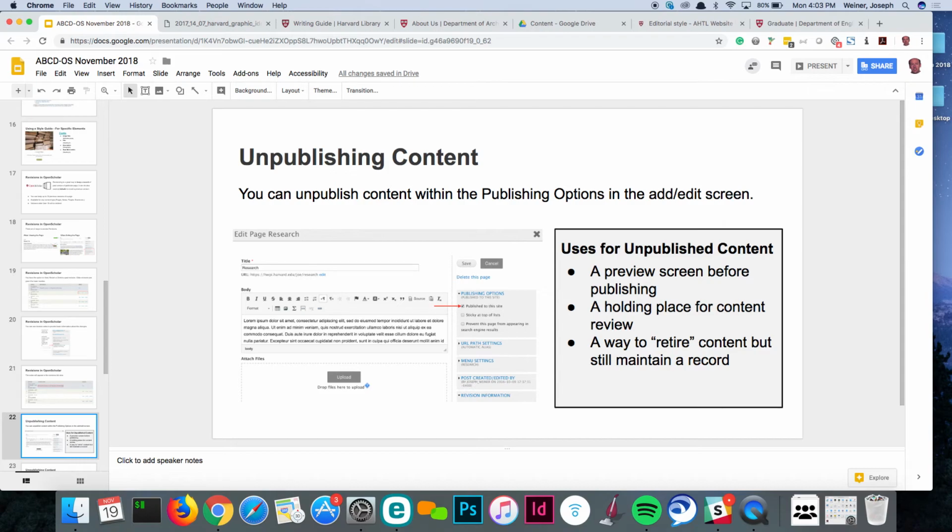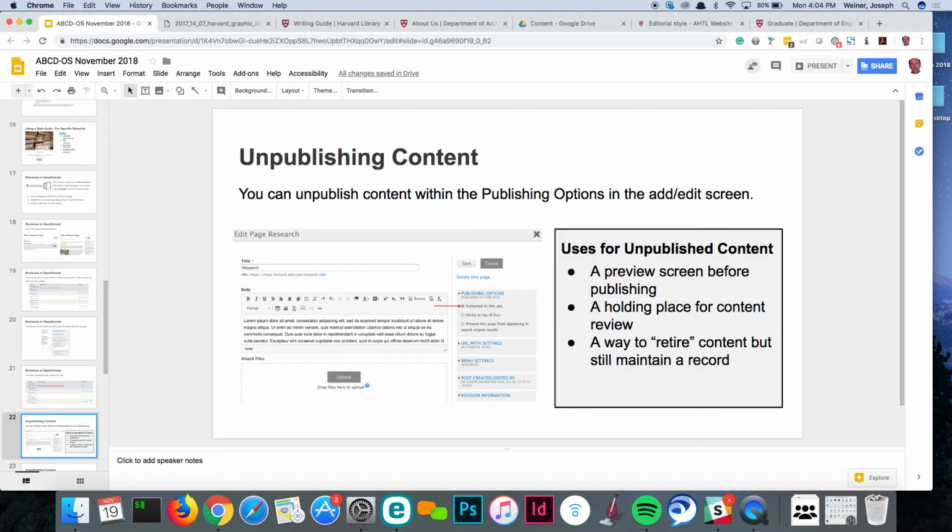Let's say you had old events, and you don't want this huge pager that's 75 pages of events going back to 2012 or 2010. You can retire your old events and they're still on your site. They're just not publicly facing because you don't think anybody has a true need to look for them.